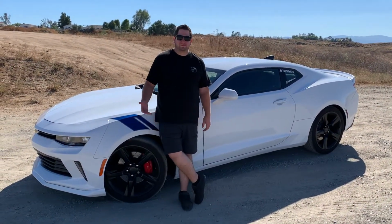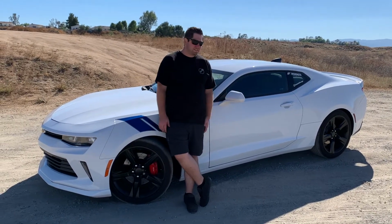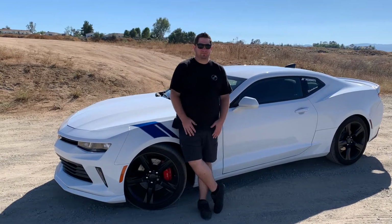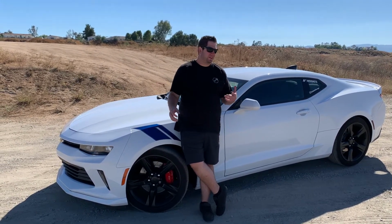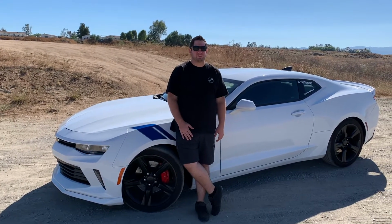Got the intake back on it. We got the oil breathers. We got the exhaust. Let me know what you think of the sound. I think it sounds pretty good. It's not the prettiest sounding car in the world, but it's got a nice deep grumble. It's got some turbo noises. That's all I'm really asking for.